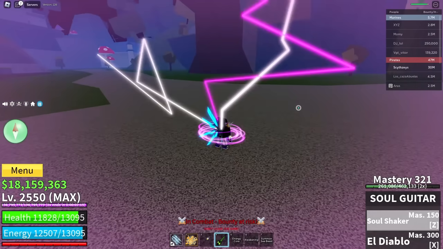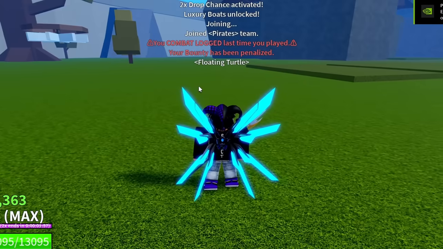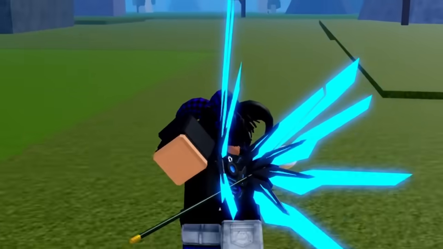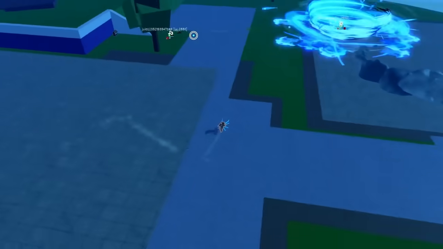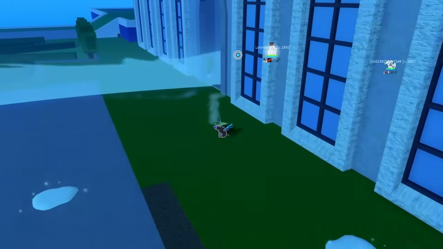What is this lag? Bro, I'm gonna die. Bro, check your internet connection. Are you kidding me? Bro, no way. You combat logged? Oh, come on. A huge battle. Hey, hit him with that. Come on. Oh, that dude died already. Bro, this guy wants to fight.